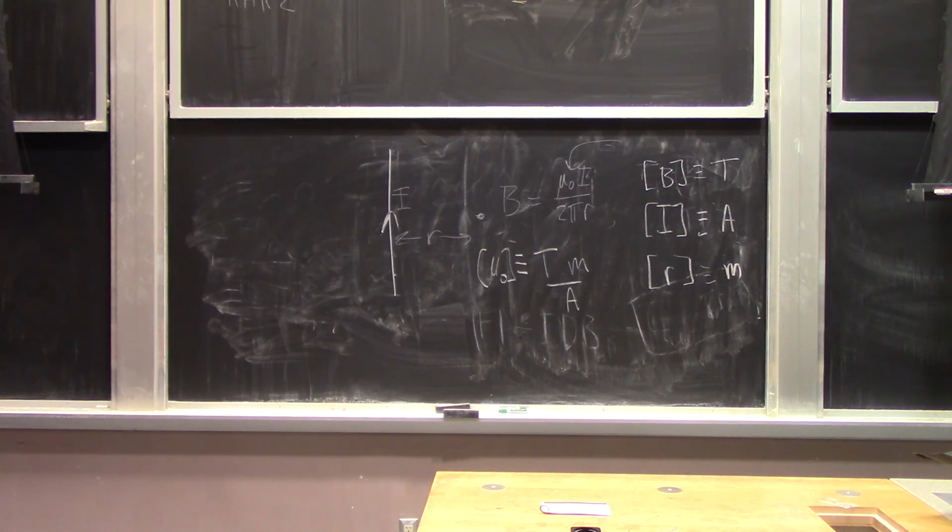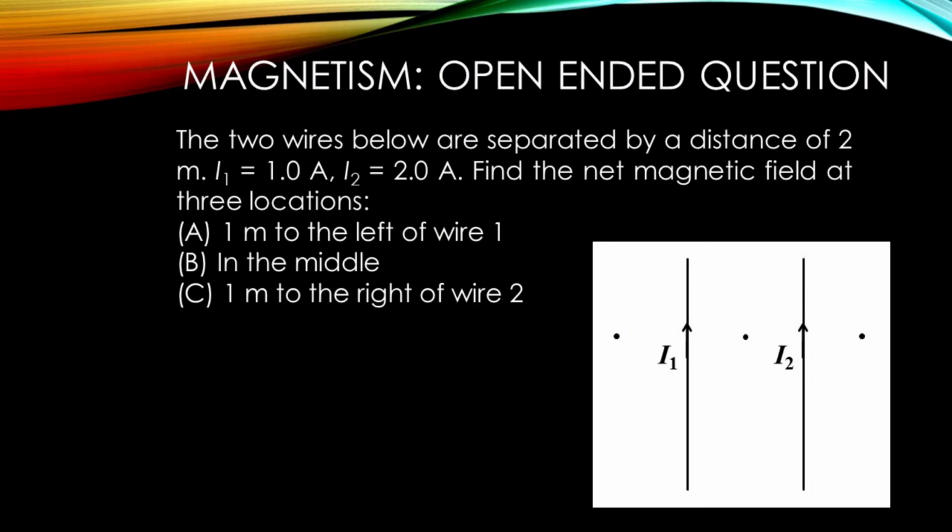And so what we'd like to do here is calculate what the magnetic field is at these 3 locations that are shown here. One where we're looking at a distance 1 meter away from wire 1 on the left, directly in between these 2 wires, and then 1 meter to the right of wire 2. So we're going to have to put together what we learned about the direction of magnetic fields using the right-hand rule with this new equation that we have. Okay, so go ahead and take some time to work on that, and that might be it for today. We'll just kind of have to see.